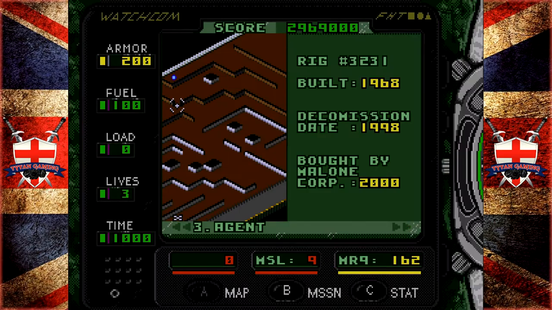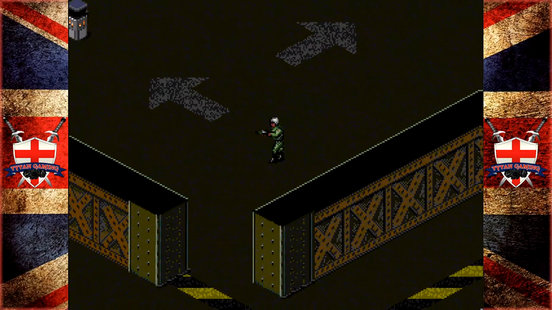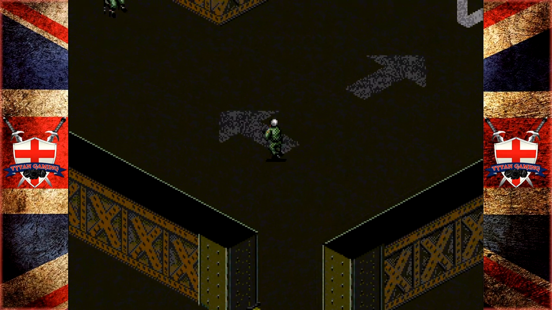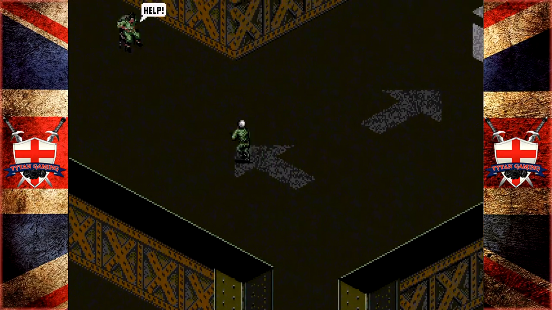Oh, armor. Very nice indeed. Now, this trash can looking thing there is actually like a stationary gun, and they're actually stronger than the gun cams. They're nasty, and they're kind of everywhere as well, so we need to be careful about those things.